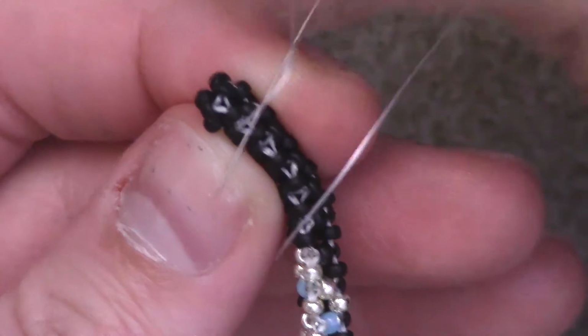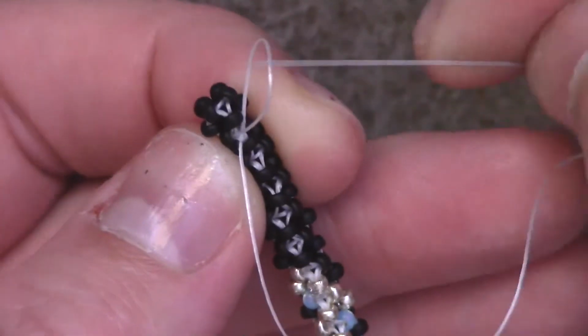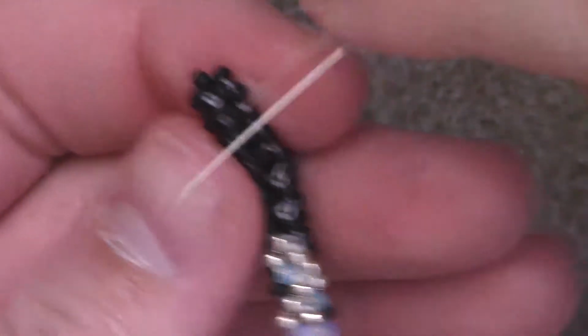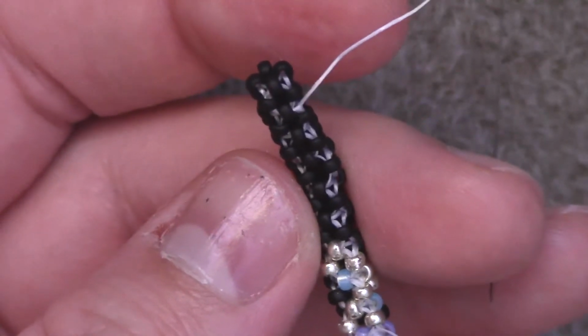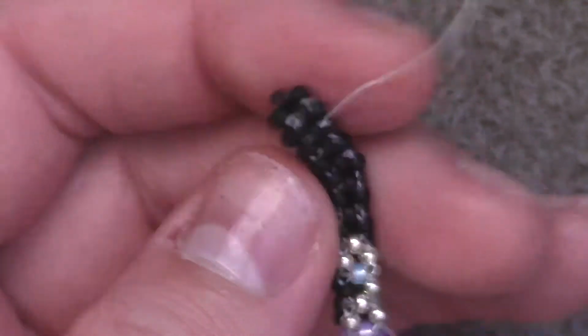So I pick up a thread bridge and pull through until I form a loop, pass my needle through that loop, and pull tight. I'm going to go down, do another knot, go down, and do another knot. Around 3 or 4 knots is good for extra security. Then once you're done with that, you can go ahead and clip your threads.